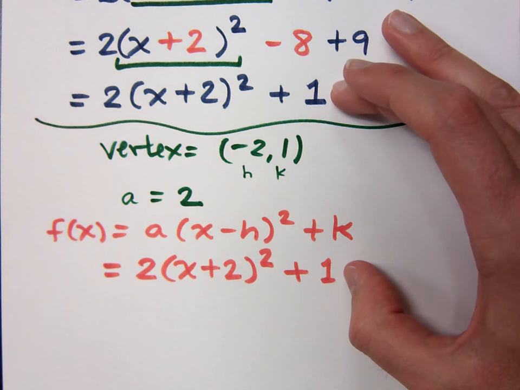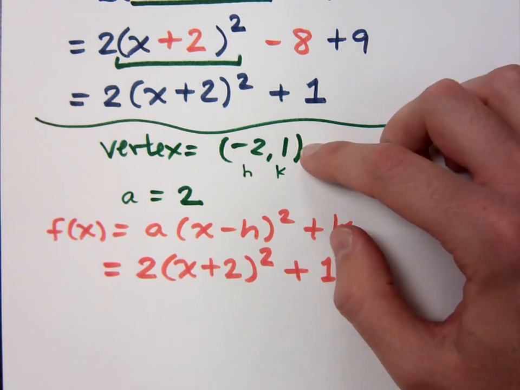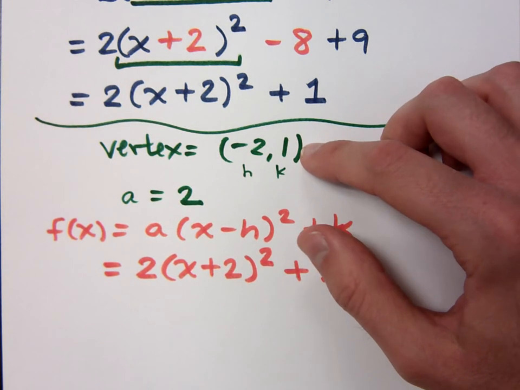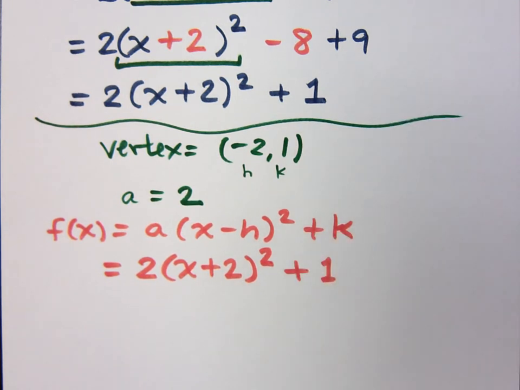Now, how did I get this vertex to begin with, though? With the vertex formula. What was the x coordinate for the vertex formula? How do you find that? Negative b over 2a. And why is negative b over 2a something that we can remember? Because it comes from the quadratic formula. You know the quadratic formula, so you know negative b over 2a. And if you know that x is negative b over 2a, how do you go about finding your y? You just plug it into your function, right?